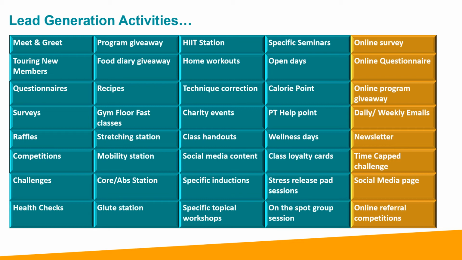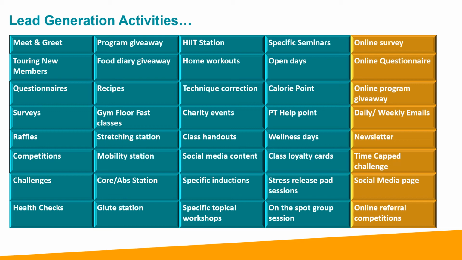So you could do an online survey, online questionnaire, very similar to the gym floor ones, that maybe it's a link in your bio and stuff like that, or you get people to fill in an online survey questionnaire off the back of doing market research. And if they do that, they get an opportunity to do a consultation, program, food diary, you'll work the calories out, they'll get your ebook, whatever it may be. An online program giveaway, I've just touched on that.